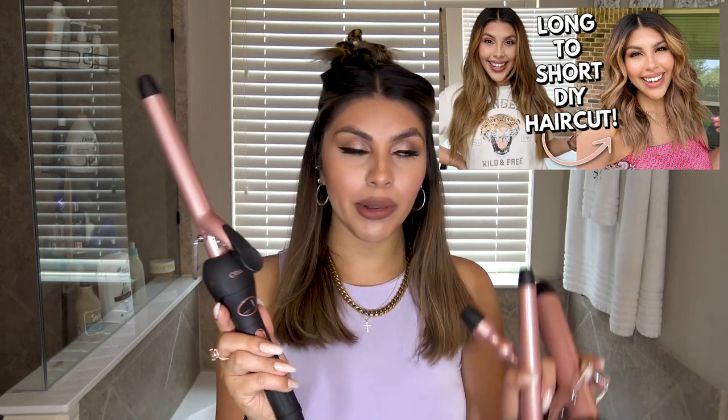So the curling iron that I'm using is this 5-in-1 interchangeable one from Amazon. I've talked about this one before. I actually really, really like this. Since I cut off my hair, I am using a smaller barrel, but that's okay because it came with the 5-in-1.